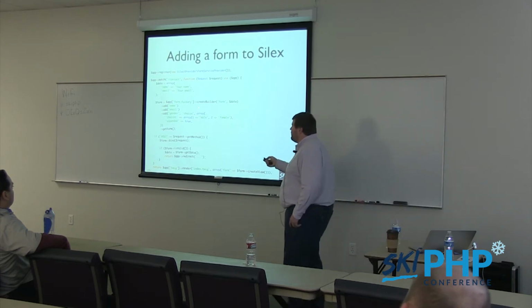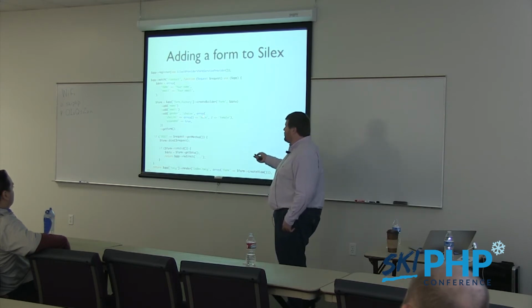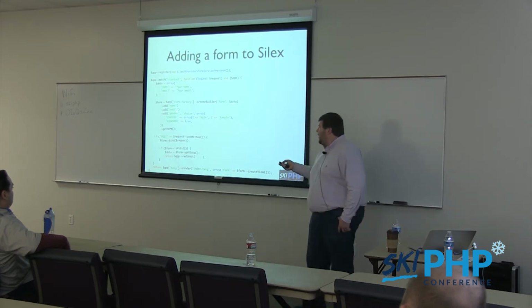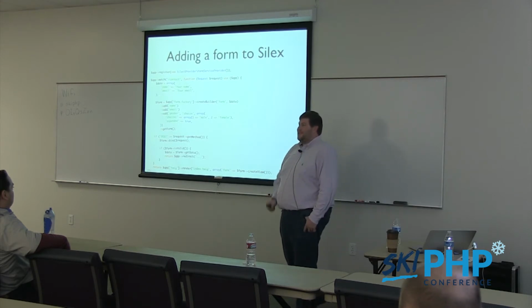So all we're doing here is using the form factory to create a form builder rather, and we're just adding some fields. So here we have name, email, gender, choice with a list of choices, and then we're going to return a form instance. And in this case, yes, Jeremy.